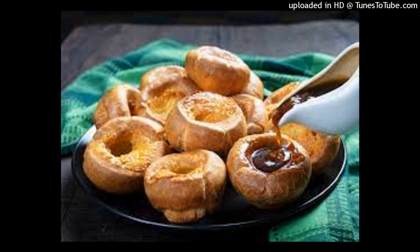Depending on your oven, it can take anywhere from 15 to 35 minutes for the batter to cook, so keep an eye on them. But don't be tempted to keep opening the door, as your puddings will fall flat as pancakes. Once they're done, how you eat them is up to you. With all the trimmings, with sage and thyme, a generous spoon of onion gravy, a portion of stew, chili or bolognese, with a sausage as toad in the hole, or even just on their own. No food is more versatile.